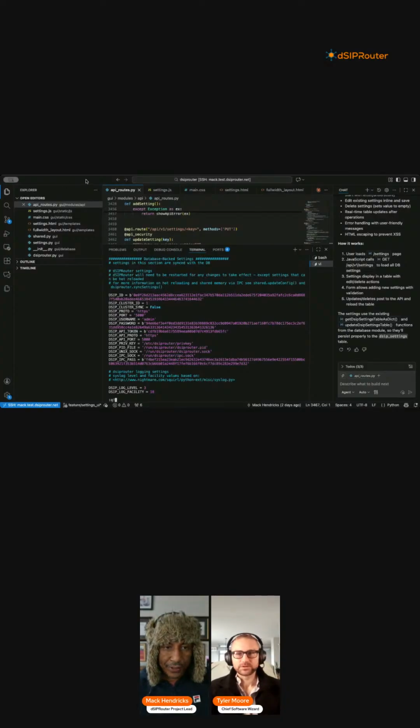I think we'll probably talk about it a little bit, but we might go with the short-term change and then come back and restructure those, as we were talking about, with the separate database and separate database connection file and everything. We'll do a quick fix and then come back, because these are not going away, but they're going to a separate database that's isolated for just the dSIPRouter stuff. Yes, so that stuff is going to be segmented.